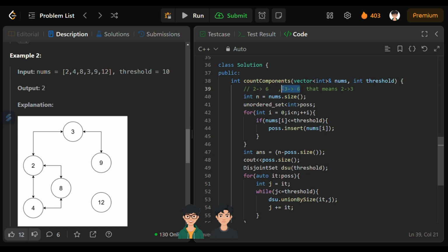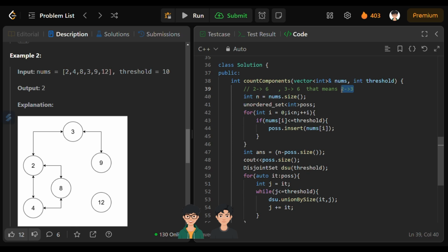Now, if you see, 2's multiples have 6 and 3's multiples also have 6, like shown in the 39th line, and this is less than or equal to the threshold. So we can conclude that 2 and 3's LCM is present and it is less than or equal to 10. So this was the main motive of listing all the multiples: 2 and 3 are connected. If you imagine the graph, 2 is initially connected with 6 and 3 afterwards connects with 6.